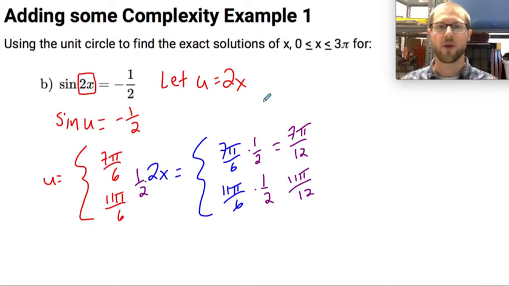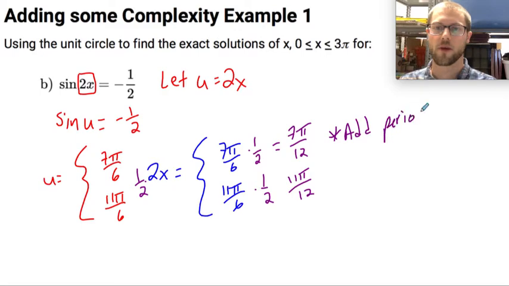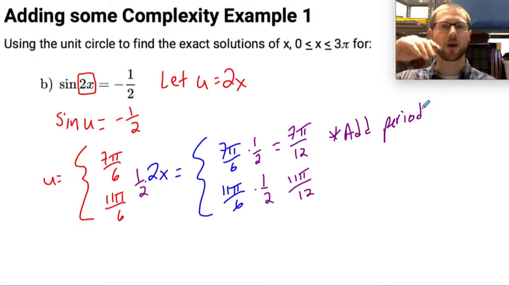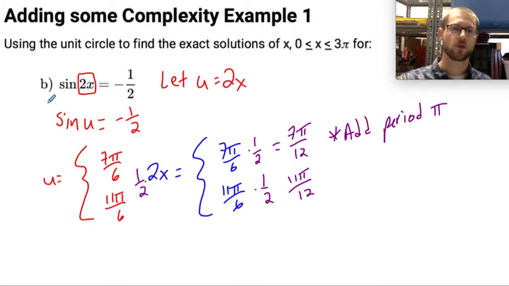So these solutions are already different than what I had before with 7 pi over 6 and 11 pi over 6. But now what I need to do, just as I did before, is add the period. Essentially what I'm doing is, again, finding coterminal angles. But this time a coterminal angle isn't given by adding or subtracting 2 pi, but I'm actually adding just my period of pi to my solutions. And the reason why the period is pi is because I've got a b-value of 2. 2 pi over 2 is pi. This wave is occurring more frequently than the regular sine curve.